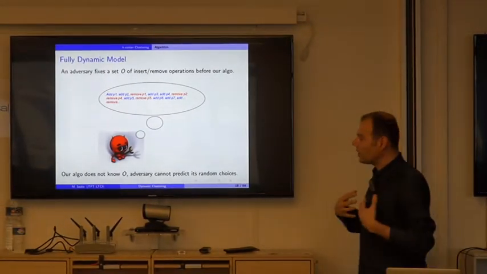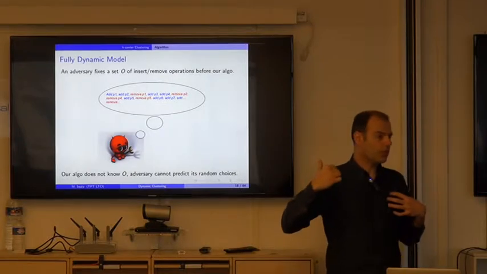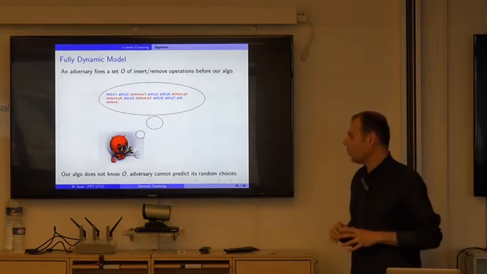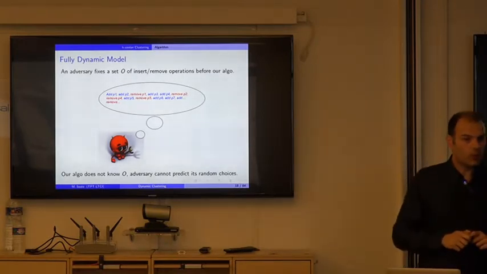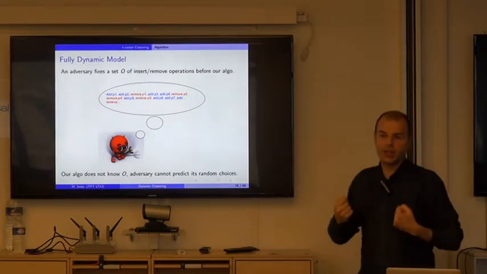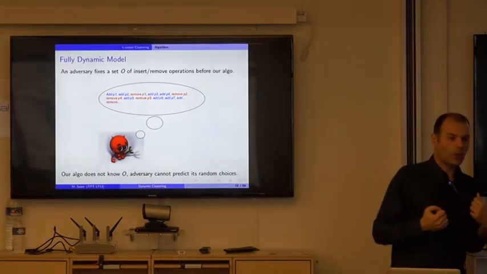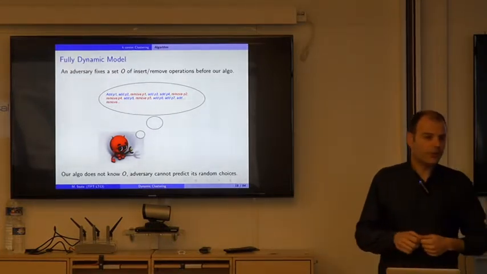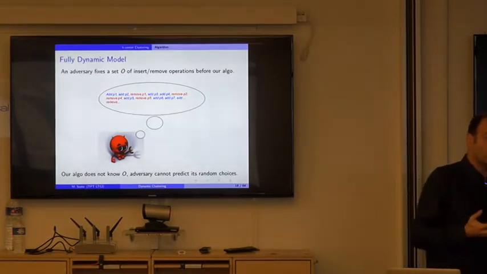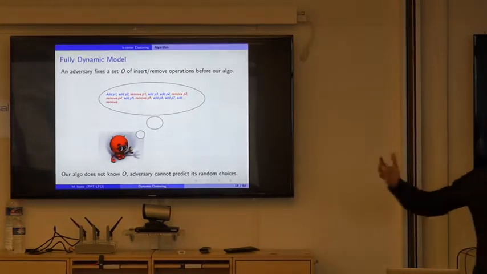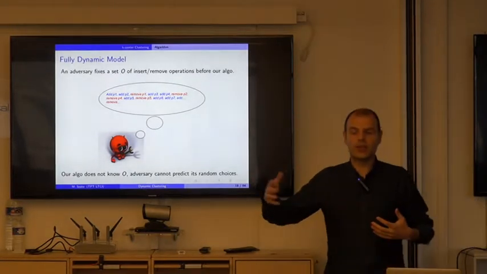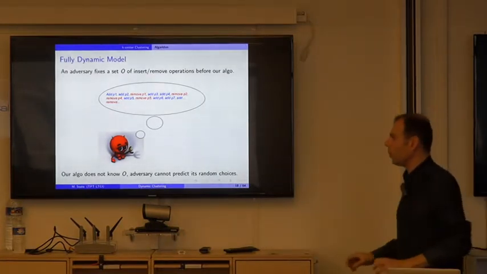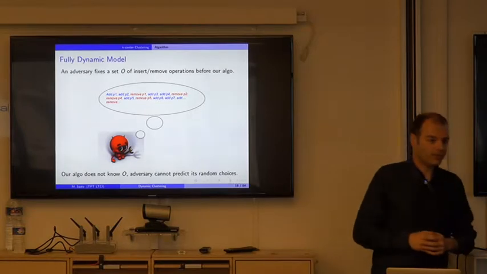So our algorithm does not know what he or she decided, okay? So we don't make this assumption. We only assume, and maybe there is a tiny assumption if you want, that this algorithm cannot predict our random choices. So in practice, this is equivalent to having a very good pseudo-random number generator, okay? If the pseudo-random number generator is good enough, then you cannot predict the sequence of integers that are generated by the generator. So if it's good enough, then our algorithm can deal with any arbitrary deletion, okay?